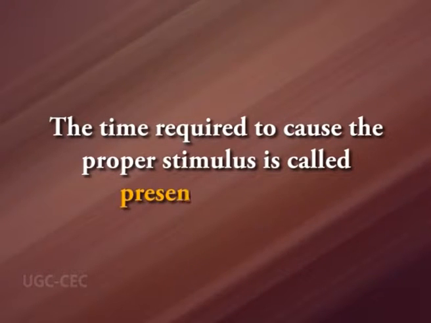Usually, there is a time lag between the time at which the stimulus is applied and the time at which the response, that is the movement, begins. This lag time is called reaction time. This reaction time may vary and it depends upon the intensity of the stimulus and the kind of the response. If the stimulus is weak, there may not be any response at all. But if the stimulus is adequate, the response is positive. The time which is required to cause the proper stimulus is called presentation time.